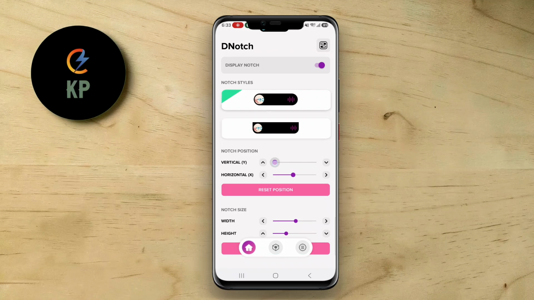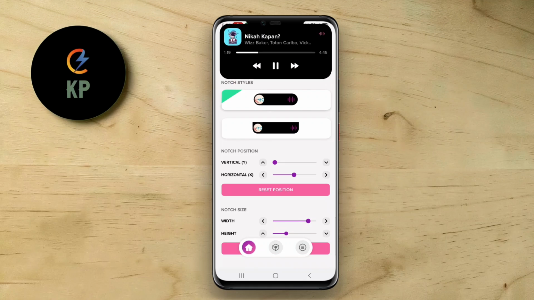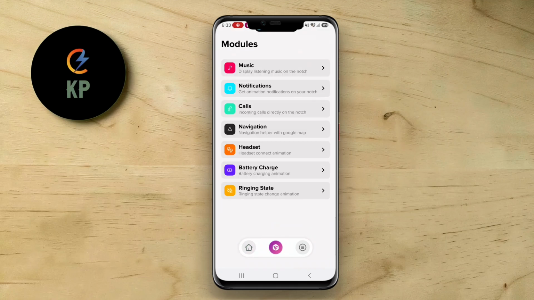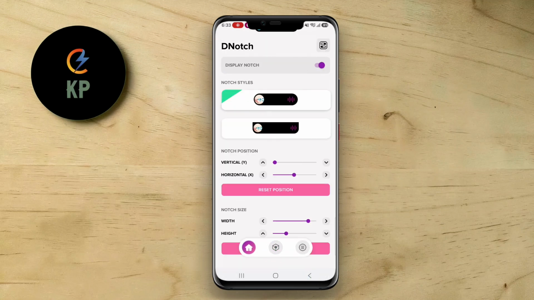The application offers numerous customization features, allowing users to adjust the size, color, animation speed, transparency, and placement of the dynamic bar. It also supports integration with many popular media players, enabling users to control music playback and view album artwork directly from the floating interface. These interactive elements improve multitasking while giving Android devices a modern and premium appearance.